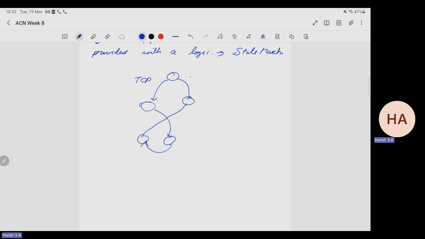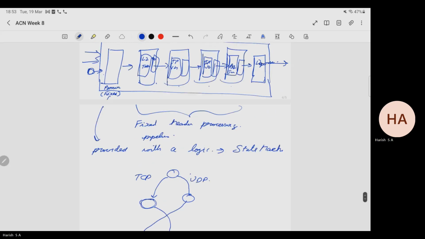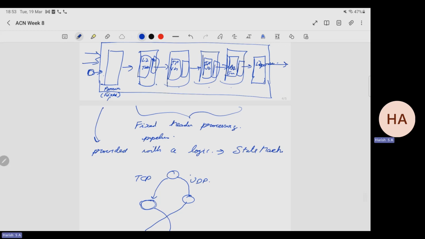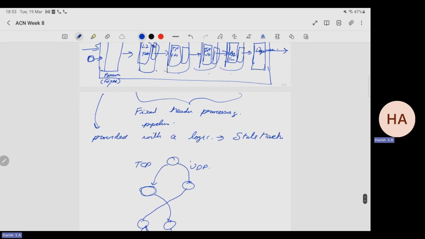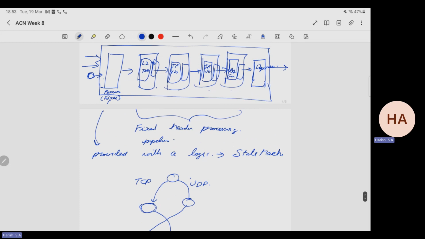If it is TCP, then you go and look for TCP specific header fields in the next state. But if it is UDP, it doesn't make sense to look for TCP specific header fields, right? Because it is not going to have any of those header fields, right? TCP has a lot of flags which help it communicate, perform three-way handshake. None of that is needed for UDP. So basically, what this does is it goes through this state machine.